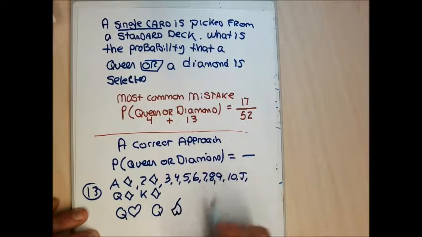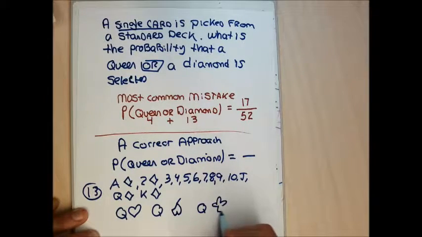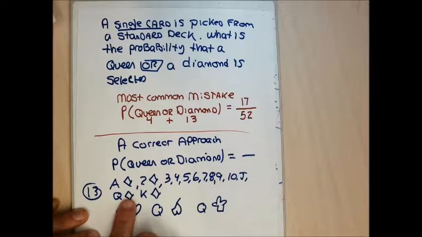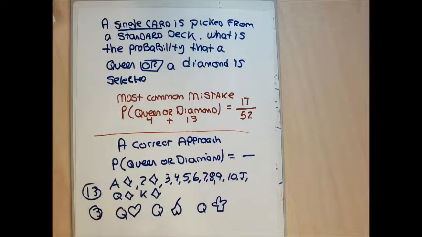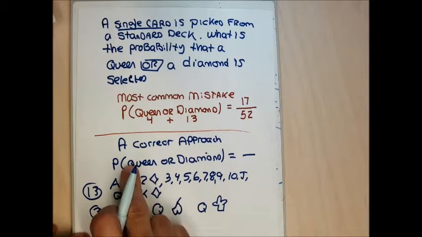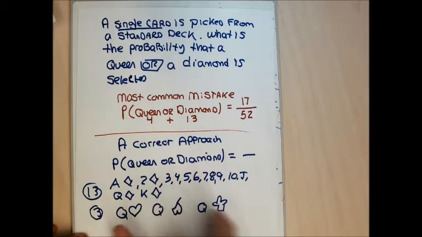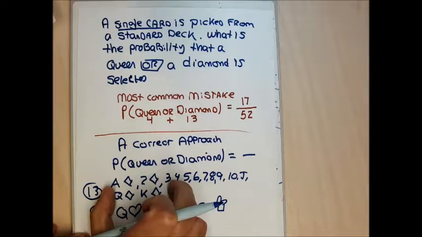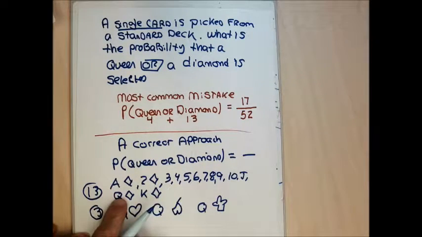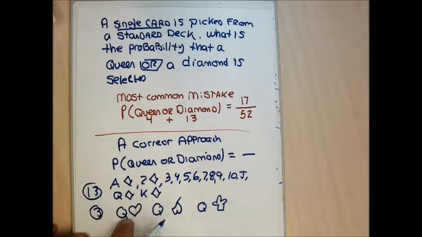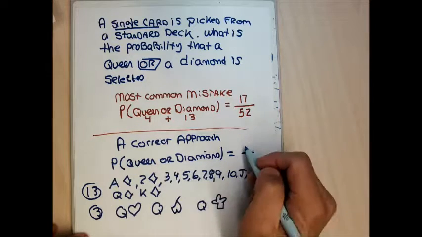Haven't counted the queen of spades, and it gets worse, I think, when I do clubs. And I haven't counted the queen of clubs, but I've already counted the queen of diamonds. The flaw in making 17 in the numerator is if I physically try to list all the cards that classify as queens or diamonds, I only get 16 cards. I get the 13 diamonds, one of which is already the queen. I can't count this queen twice, and then I get 14, 15, 16 when I add the 3 extra queens.